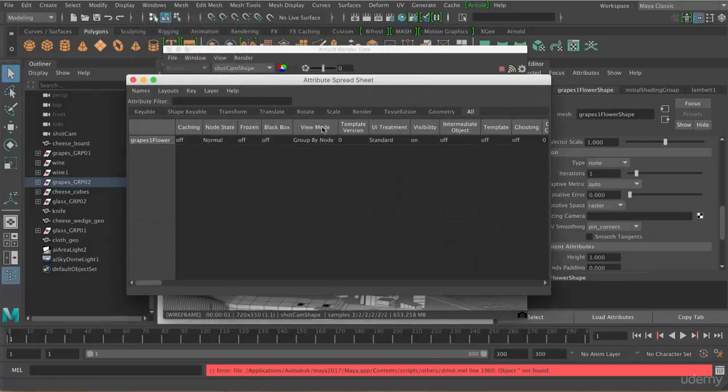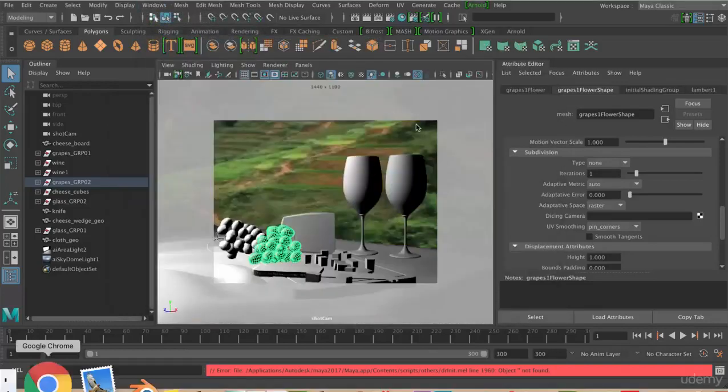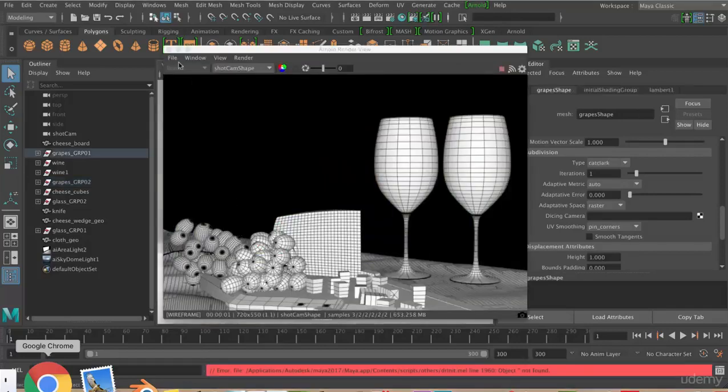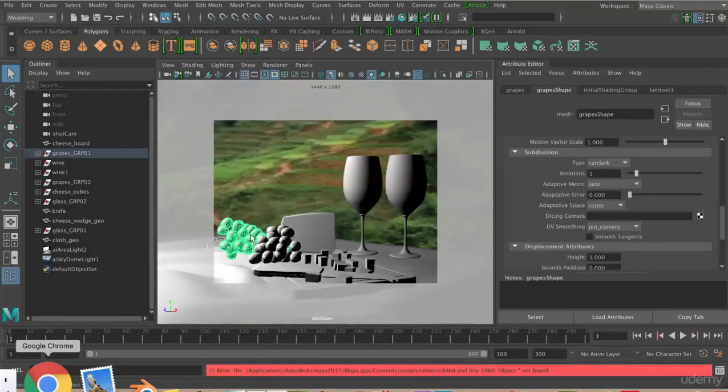So in here you would look for the parameter, you could type it in here, and then you could adjust it. But instead what we use is an override set. Okay, so that's just simply a Maya set, and what that's going to do is override a bunch of objects at the same time.